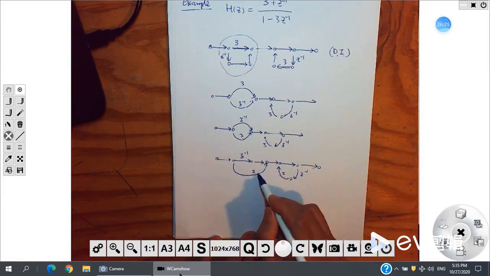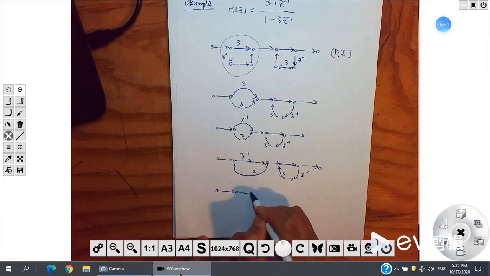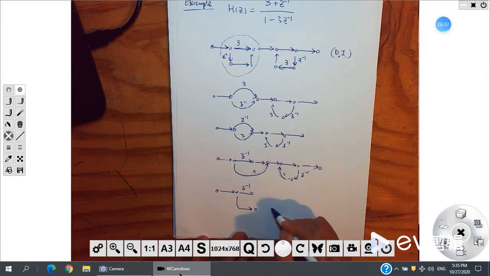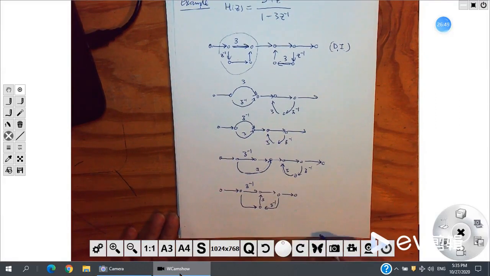I just add these 2 signals together, then multiply by 3. So I can work like this. Here is still the delay, and here is a summation. This is the z to the negative 1 delay. I do the summation. After the summation, I put a 3. Okay, I have a structure that looks like this.